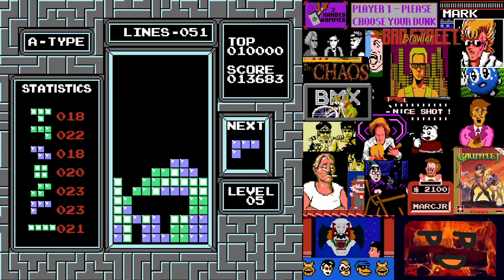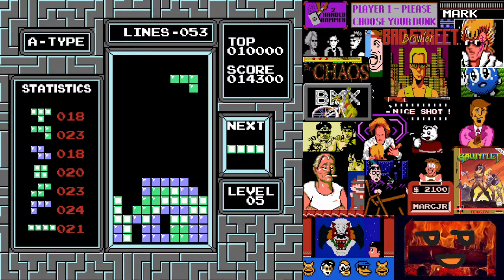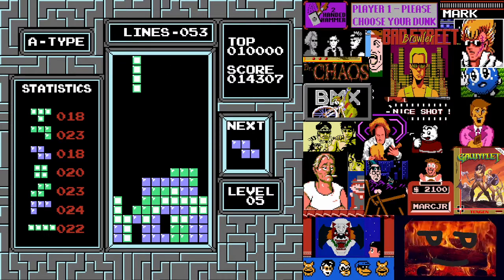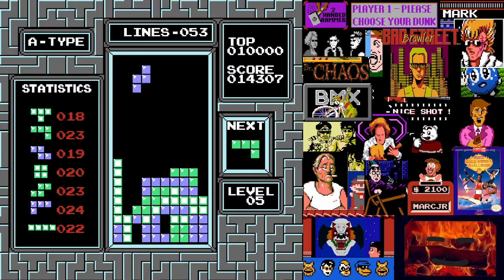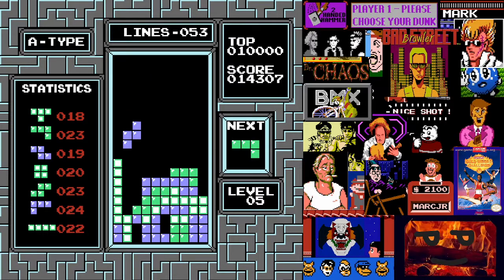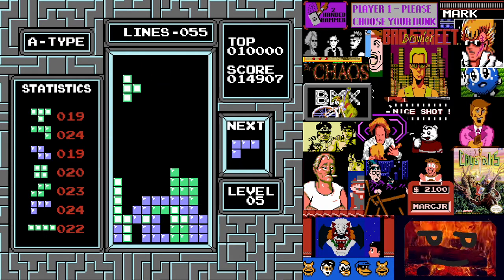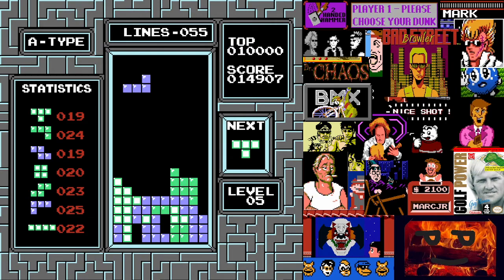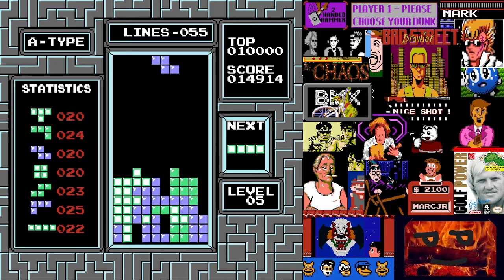There's a certain point where the speed of the blocks descending goes so fast that I can't just push the down button. I have to let them fall to strategize. Like now, okay, so that would go there, but then this would go there, and then I would do this, and then I'd do that maybe. Put the T on this side. And that will give me a perfect opportunity for this. Yeah, this is my Tetris thought voice.